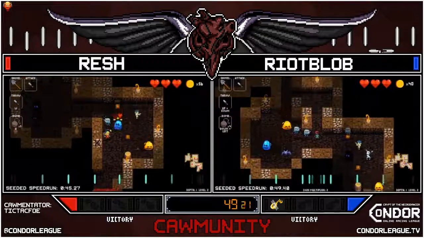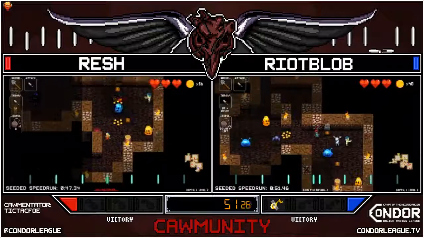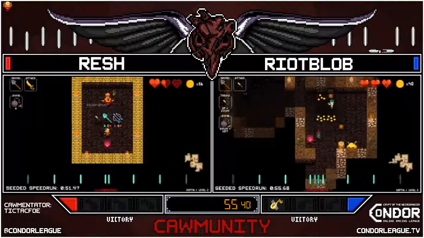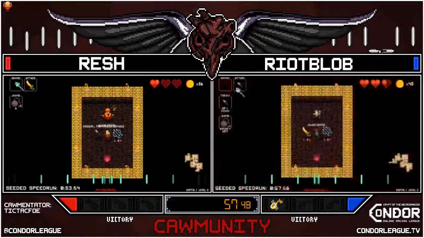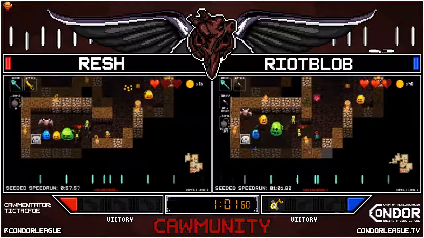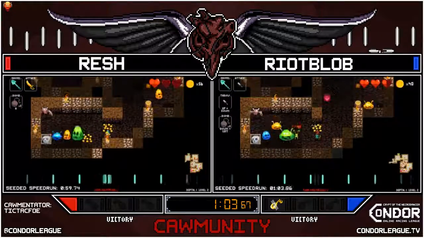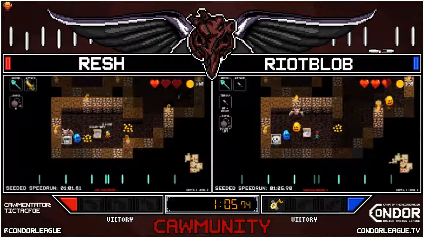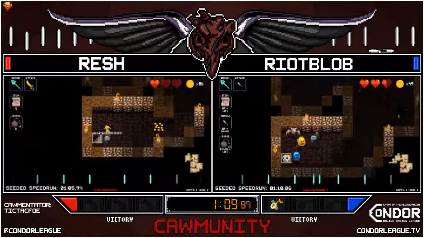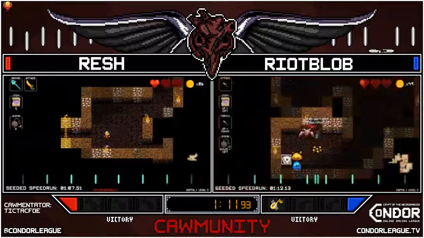We should have a blood shop here. What do we got in there? Crossbow. Okay, gonna take the golden cutlass. That's a very good defensive weapon. Riotblob's just gonna go for the glass shovel. So already some divergent in 1-2.